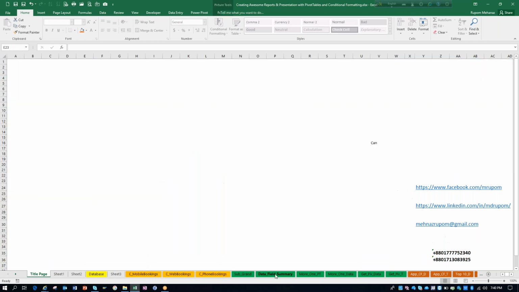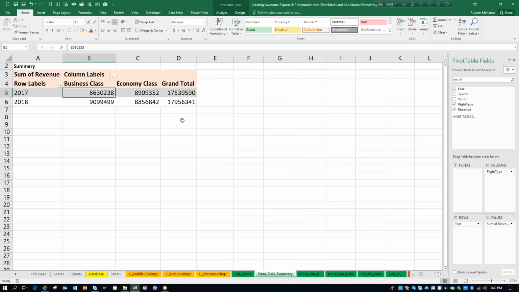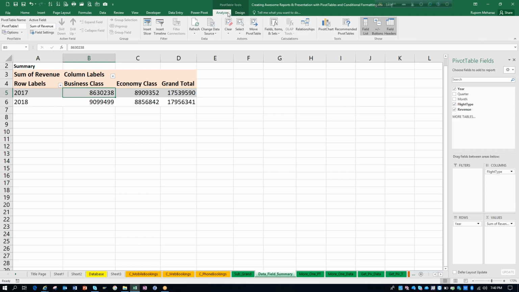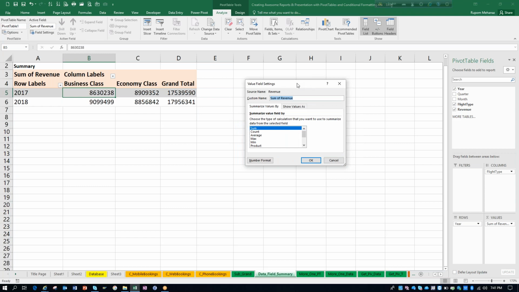So I will go to my pre-selected or pre-created pivot table for ease of learning and to save time. And I will again move to the Analyze Contextual tab, and you have an option here, that is Field Settings. So keeping the cursor selected in one of your pivot table cells, press on Field Settings. There you can see that we have different options.